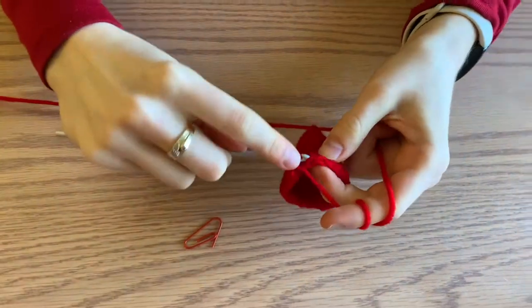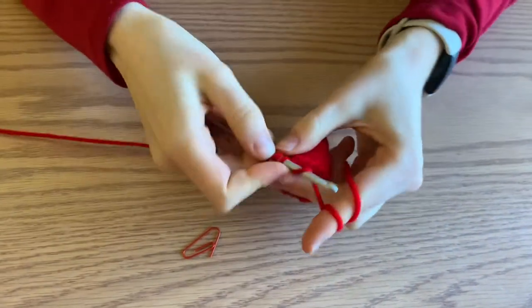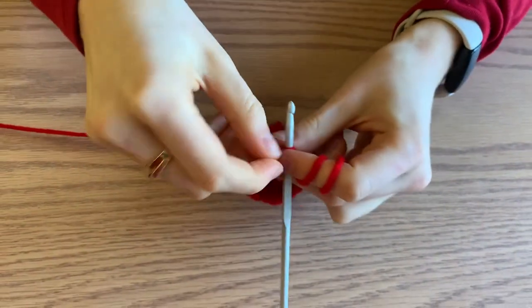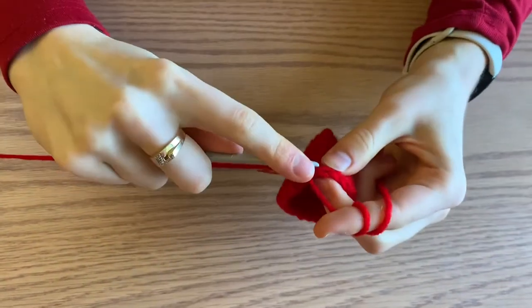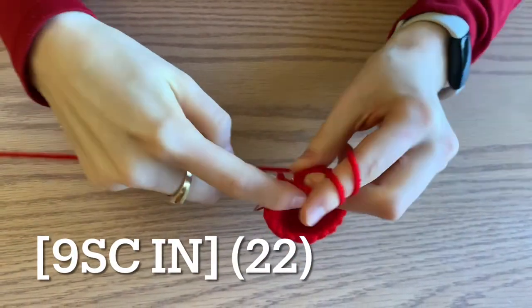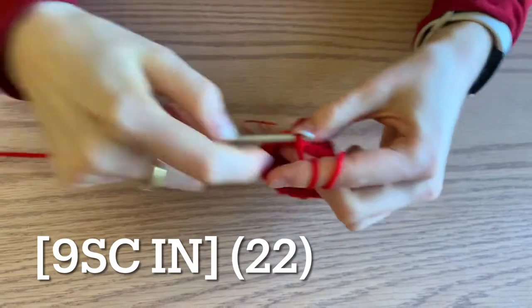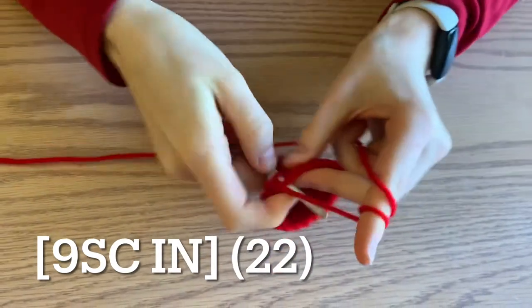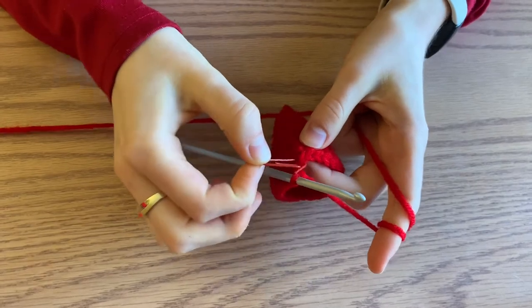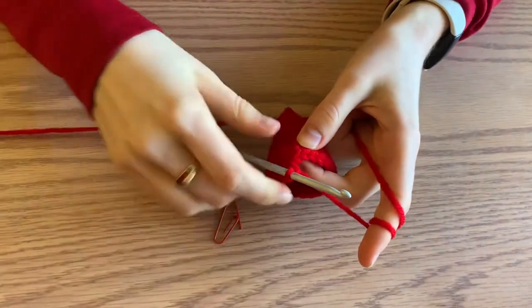Round 10 is the final round where we're going to be increasing. So you're going to do 9 single crochets and then increase. And that will give you a total of 22 single crochets. Only 2 more rows left of red to go.